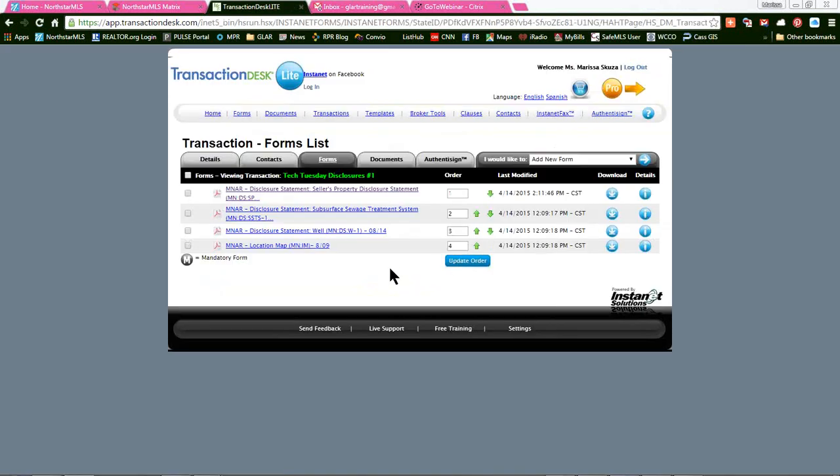Okay, so at this point, once I get the information back, I could then take that information and put it through Authentisign so that they can actually sign the document. Because at this point, if they electronically send it back to you, they haven't signed the document yet. It's two different steps, just so you can review the information, make sure they have everything filled out correctly, and then you can take it through Authentisign. So once we've made sure that this information is all updated and that they didn't miss a form or something to that effect, I can then, in my transaction, click on the Authentisign button.